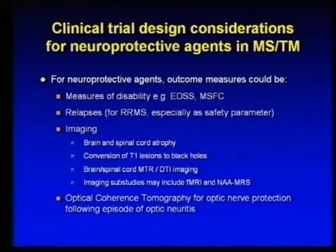In transverse myelitis, it would be critical, this is an acute transverse myelitis, it would be critical to give that neuroprotective agent right during the inflammatory insult, during the period of inflammation. The idea being that you're going to give your anti-inflammatory agent anyway, for example, intravenous steroids, but if you could help prevent the axons from being cut up and destroyed by this inflammatory insult, and then you ride out this inflammatory episode, then there'll still be axons there to remyelinate, and that hopefully will prevent permanent disability in transverse myelitis.